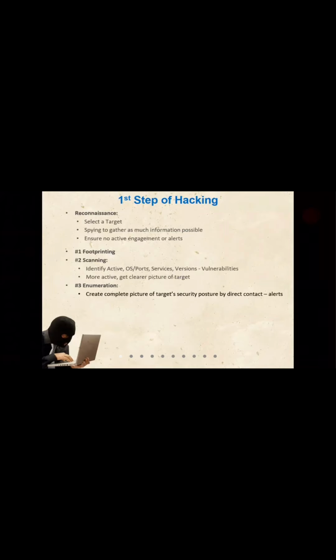Here, some alerts can get generated because you're actually doing some kind of direct contact. So the idea is to identify poorly protected resources and accounts. Right? By using some active connections, you might try to do some real-time hacking or something and do some directed queries, which can result in alerts. Right? So typically what happens is whenever you want to attack any system or do anything on any machine, it would generate an alert. The IT team or the security team, the security operations team for example, they receive that alert and look at it and say, okay, it's a false alert or it's a positive alert. So this enumeration typically creates an alert because it's a direct contact that you typically end up generating.